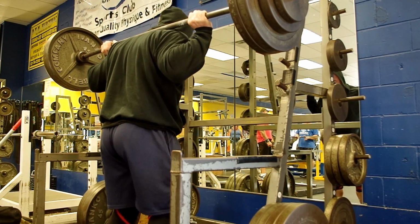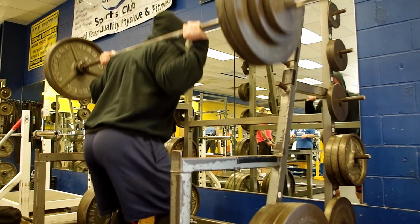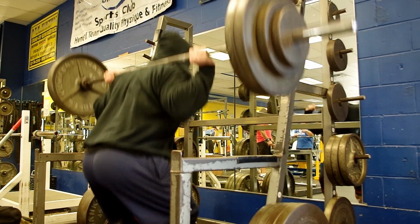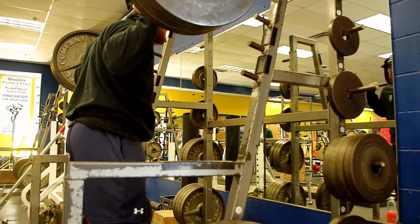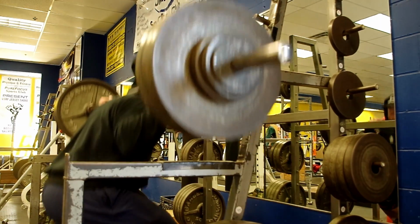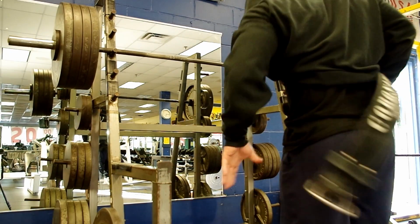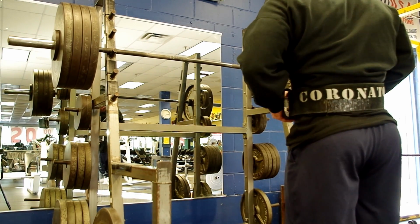So basically what I do, and I've tried different routines and I've tried to follow people's routines and they work, but I get bored of them. So I go back to pretty much the basics. So squats is, I usually warm up with something, extension or a hack squat, whatever you want to do, just to get some blood in there.